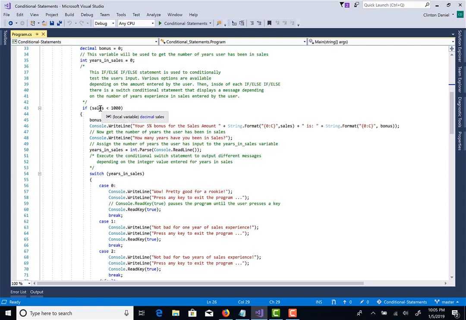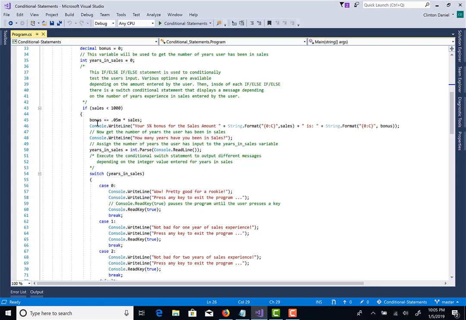So the first thing we want to do is, based on what the user has entered, determine whether that value is less than 1,000. If the value is less than 1,000, we're going to give them a bonus of 5%.